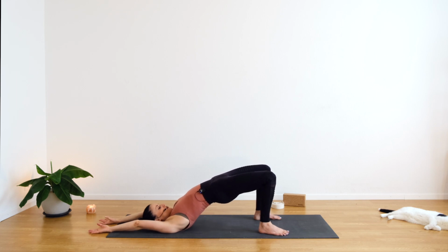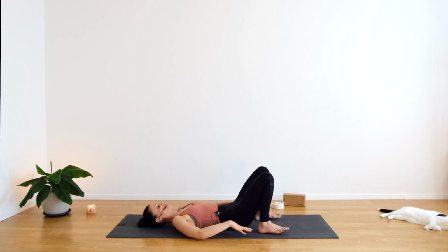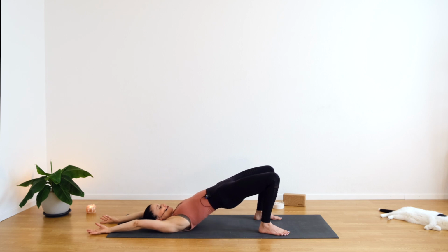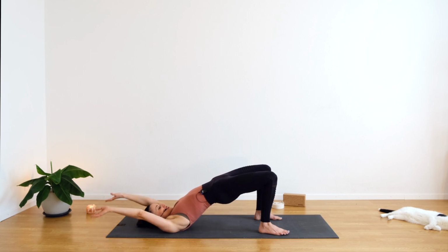Exhale, this time, everything together. Hips and arms, lower back down. Good, we go one more time. Inhale, hips and arms high. Exhale, just the hips lower down. Inhale, just the hips up. Maybe a little higher now. Exhale, hips and arms lower down.